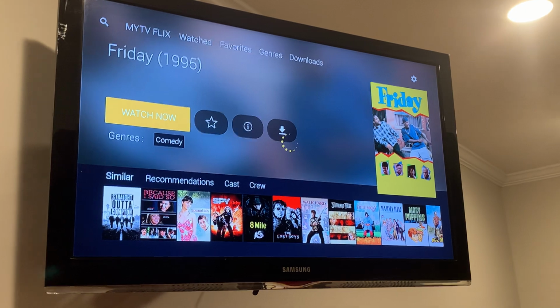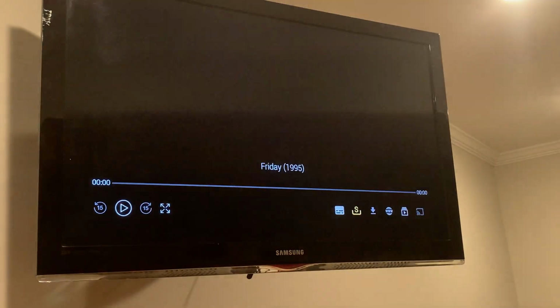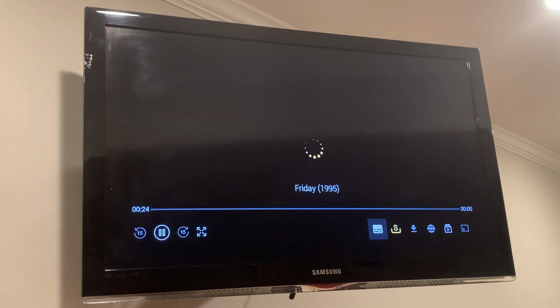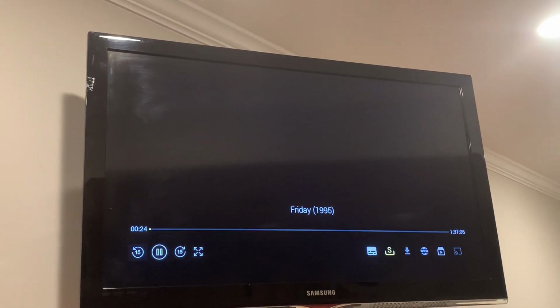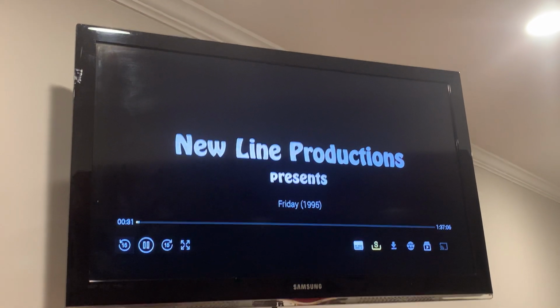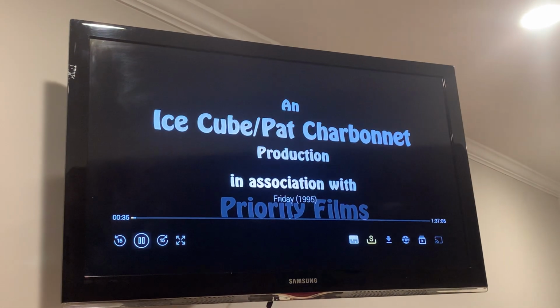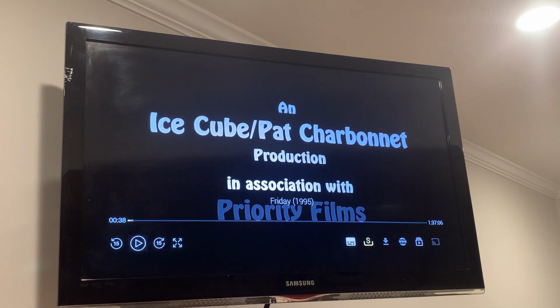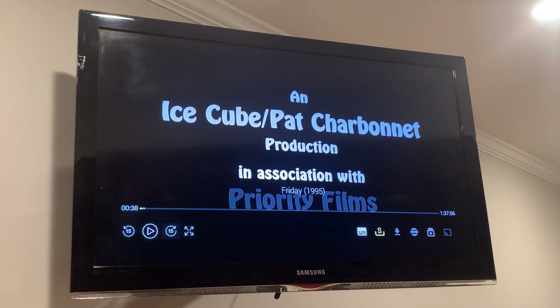There was one additional thing I wanted to show you guys as far as options for the movie. So it's on this screen right now. To bring this menu back up, if it disappeared, you would just hit the center button. Okay, like I just did, it brought it back up. I can rewind it 15 seconds. You see how that's highlighted in the bottom left? I can pause it, which I just did. I can fast forward it 15 seconds.